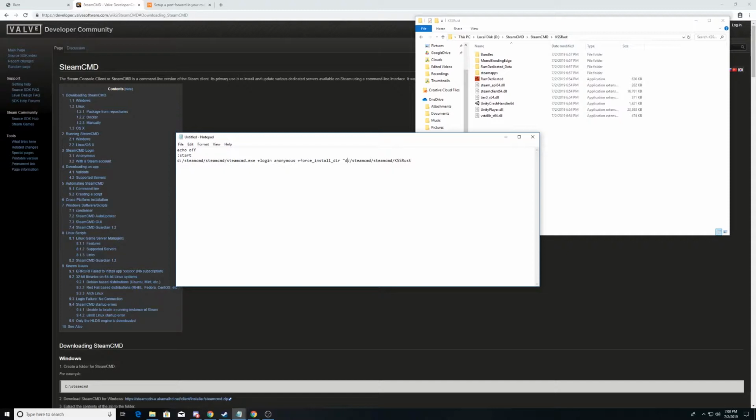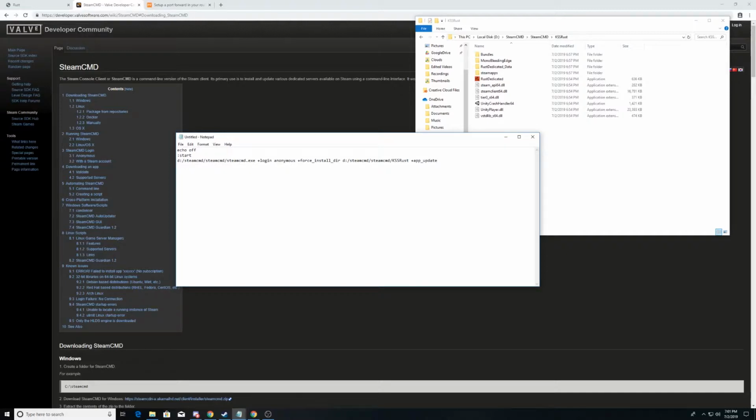Actually, I don't need this quote here. Sorry. And then we're going to give it our final command, which is, well, I guess we'll give it a quit too. But so our second to last command, which is app update.